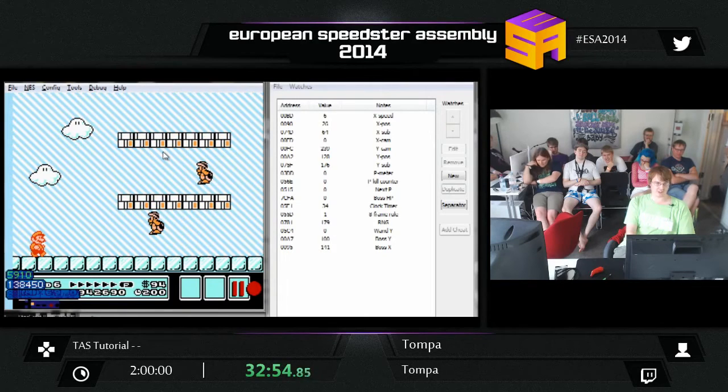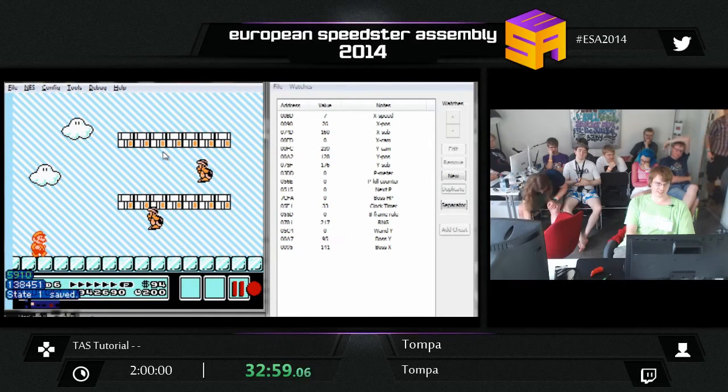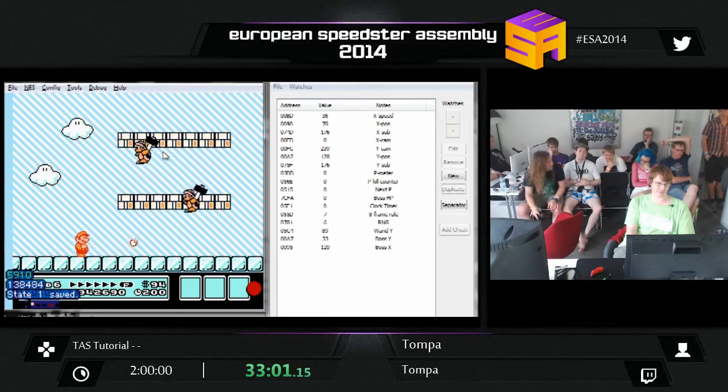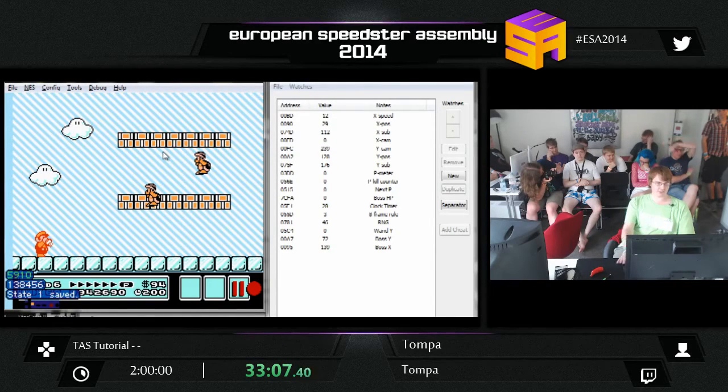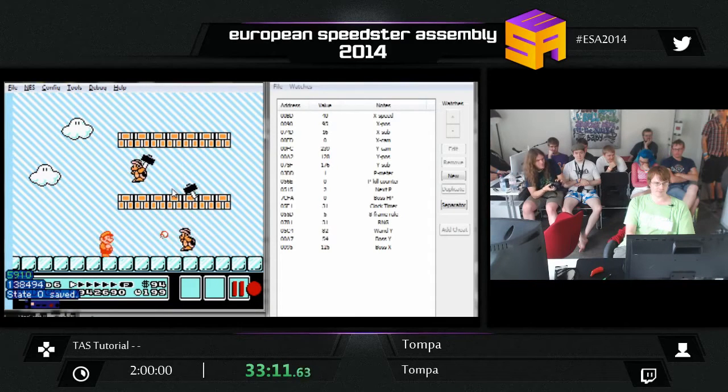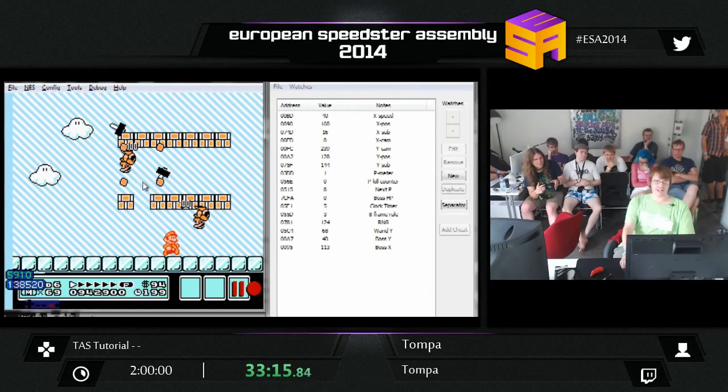So the goal is to kill this as fast as possible. And the lower one I'm going to shoot with the fireball, so I'm releasing the B button in one frame. Just checking, he dies. Then I know I can do it like that. And then I want to jump up and kill the other one. I can go beneath him, but then he will fly up in the air before it starts falling down. And that takes longer than landing on him instead, so that's what we're going to do.